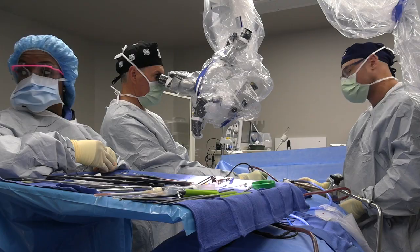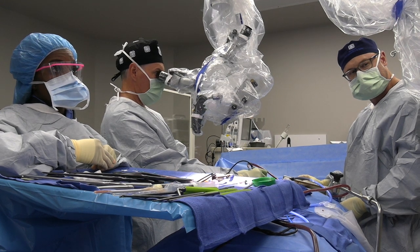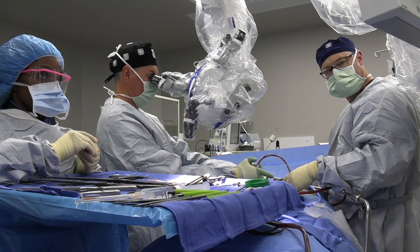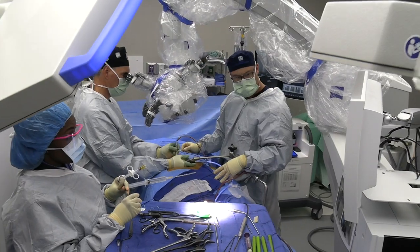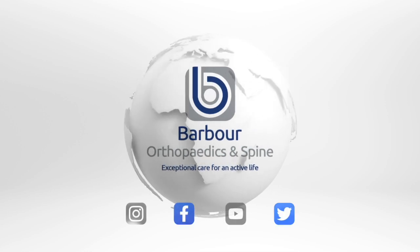When non-surgical treatment fails, a laminectomy surgery opens the bone out. Lateral is the facet joint — you don't want to take too much of that because it can cause instability. The level of surgery makes it difficult because the pedicle is narrow as you go up, so there's less space to work. You don't want to take it all out in one hunk because you can take stuff the patient needs, so it's a way of doing the surgery meticulously. It's an open surgery but a very small incision, so it's still minimally invasive — not done with the endoscope but done with the microscope. She's decompressed now at this level, looks good, I'm happy with that. Excellent results — this patient should be back and walking very quickly. Barber Orthopedics and Spine: exceptional care for an active life.